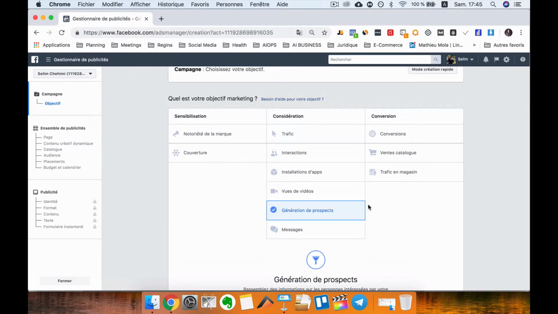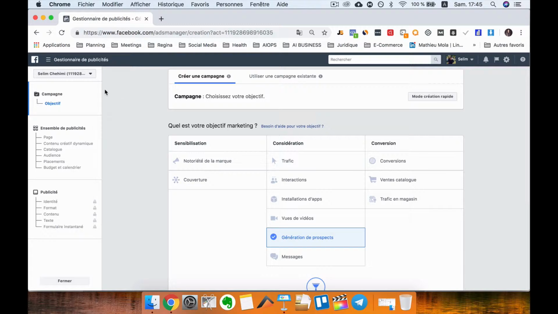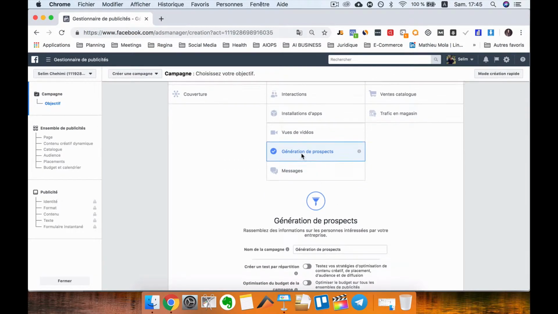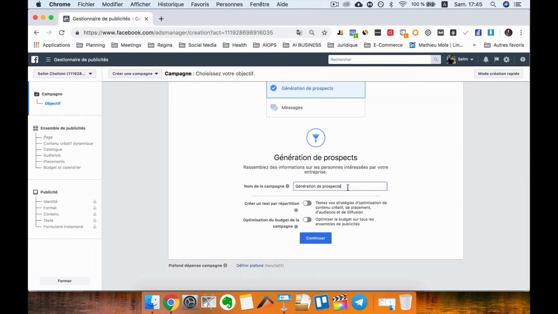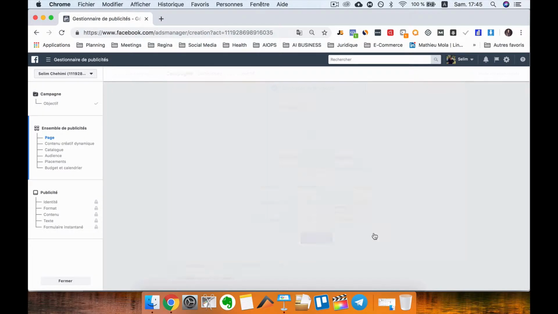What I want you to choose for the conversion: as you can see, I click create on a campaign, the green button, and I come here. And here you will put lead generation. We will not use ClickFunnels, we will use a system directly integrated in Facebook. So lead generation. Here you will put the name of your campaign. You can put the name of your client here to recognize it, then lead generation campaign. It doesn't matter really, it's just the name of the campaign. And we're going to continue.